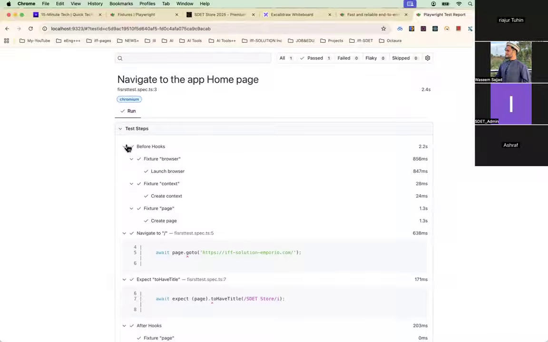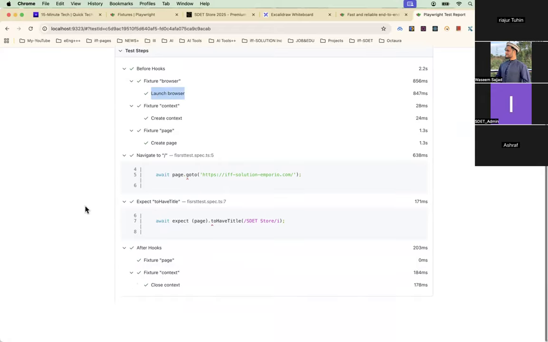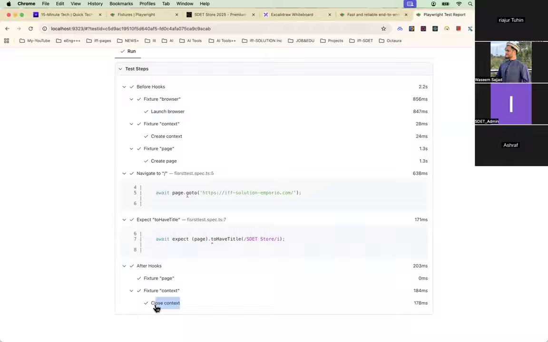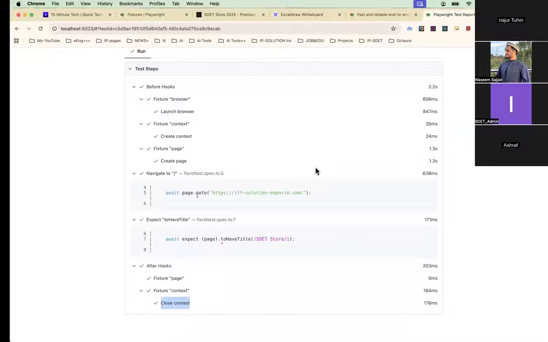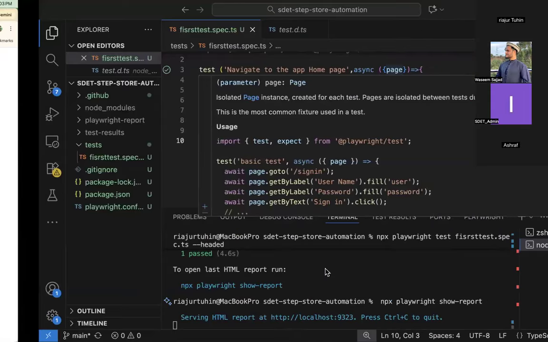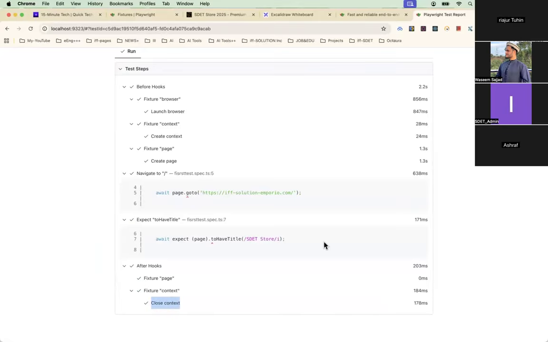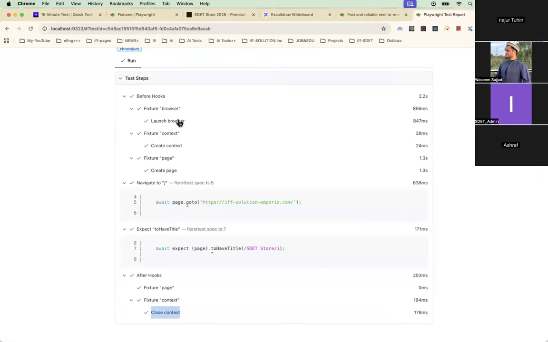So automatically Playwright opens the browser for us in a before hook and automatically closes the browser after the test, because you see there is no browser. When the test executed, there was no browser open. But in Selenium, those who come from the Selenium side know they have to launch the browser first and manually write code to close the browser. But Playwright did those things automatically for us.